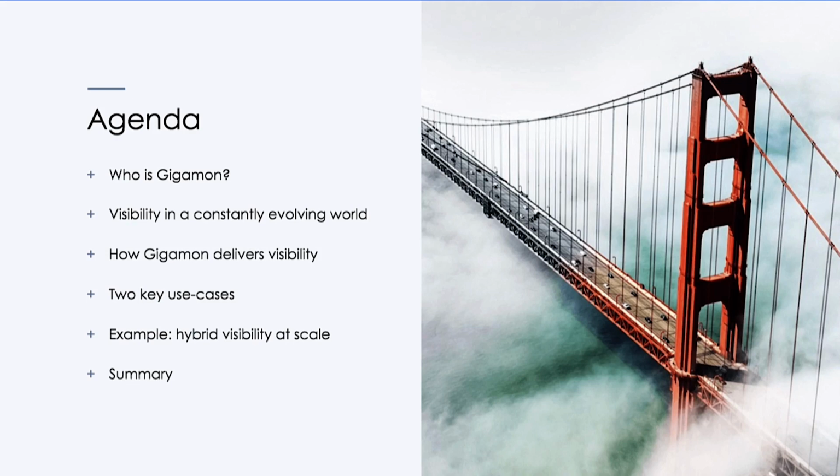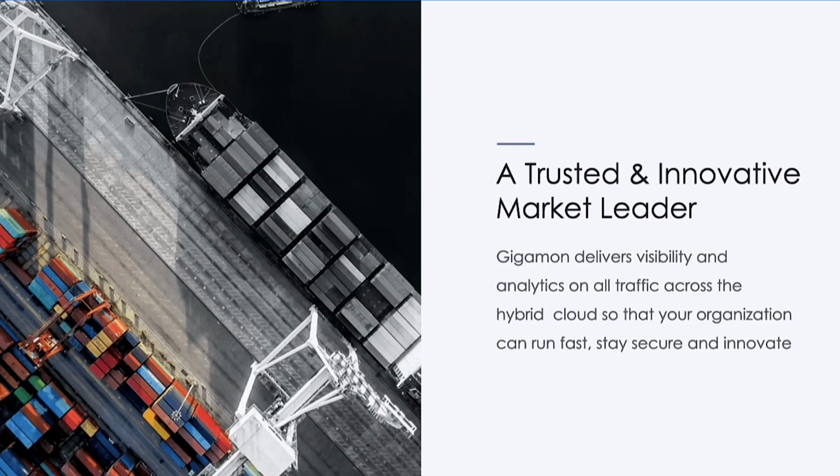And then we're going to talk about how we ensure visibility across this modern networking landscape, which is constantly evolving. We'll talk about that in general terms and at an architectural level, and then we'll get into the specifics of a couple of use cases that we're seeing very commonly these days, and give you an example of how we ensure hybrid visibility, not just at a general level, but at scale. We're going to talk about a user that has 600,000 users on the network, so it's obviously a very large scale implementation.